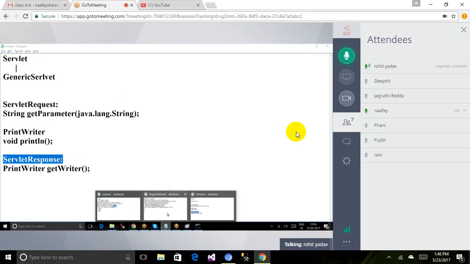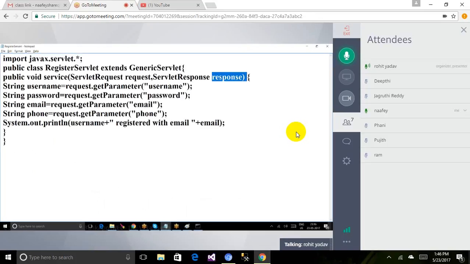Who created the ServletResponse object? Without the object, you can't call it. How did the object get generated? Is that question clear? If you know the answer, try to unmute and answer.